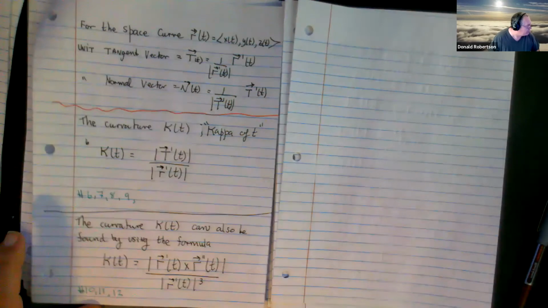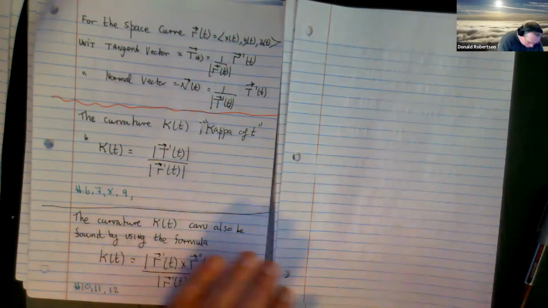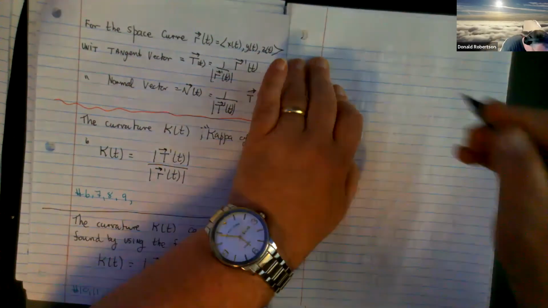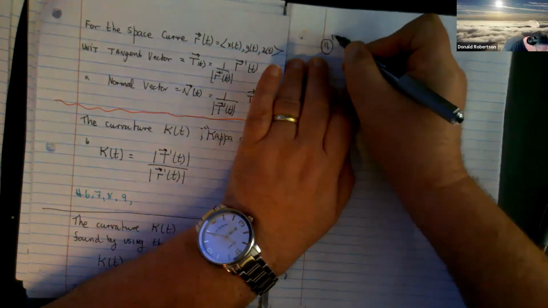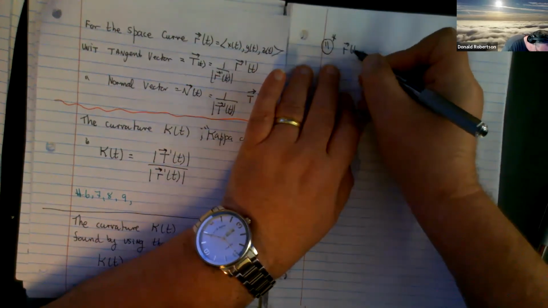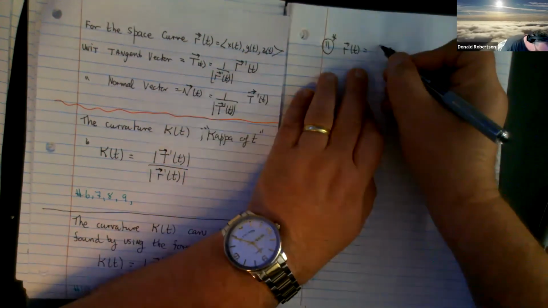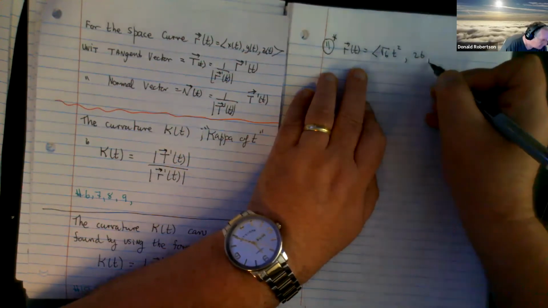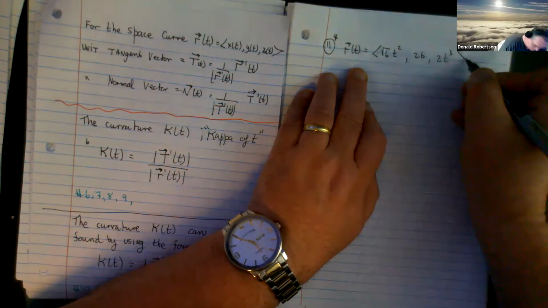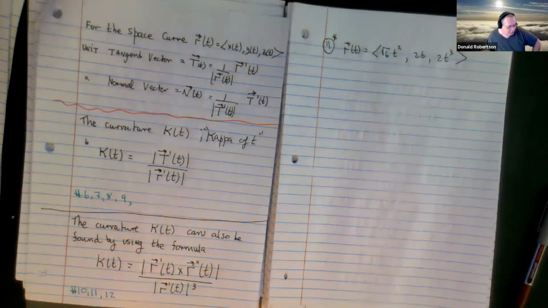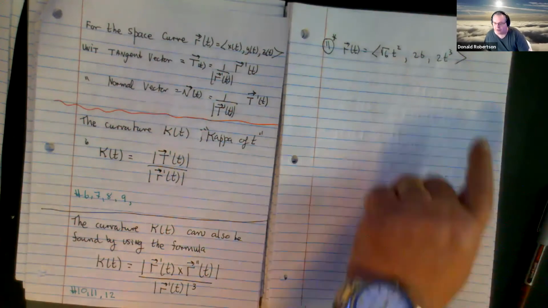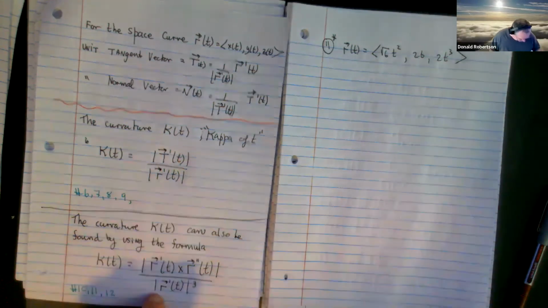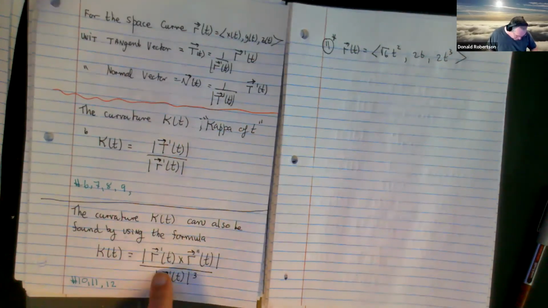Okay. So 10, 11, 12, and then there's a little guy at the end. So here we go. Which one shall I pick? Pick question 11. And r of t is equal to the square root of 6 t squared, 2t, and 2t cubed. Yeah. A lot of these questions use the ijk notation. I always write things like that, no matter what the question started life off as. So I need to find the first derivative and the second derivative and then do some stuff with it.